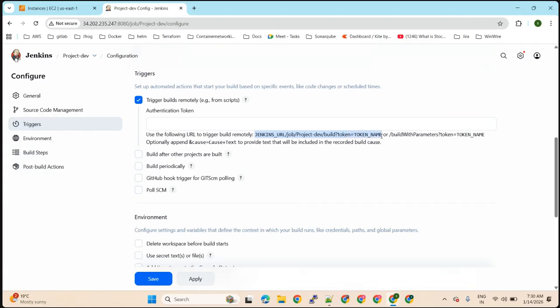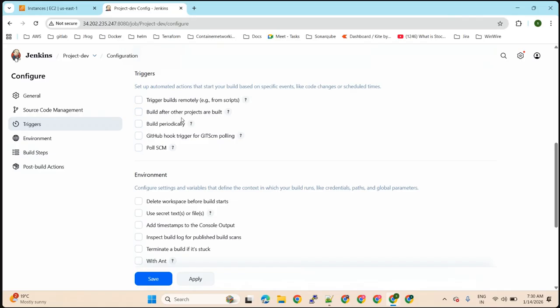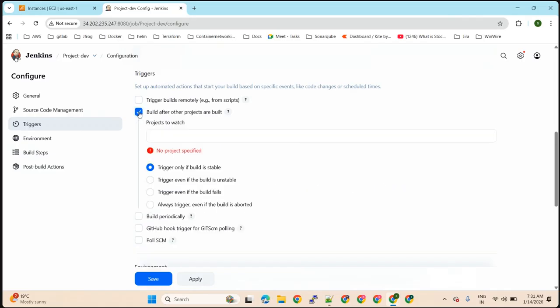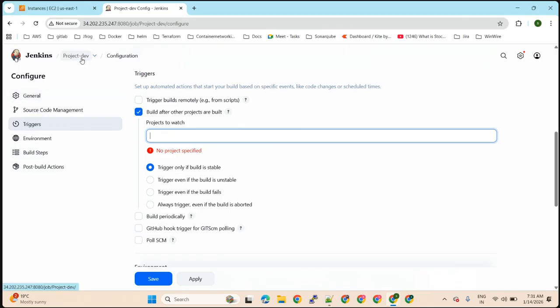Okay, clear? Now, the second option will be build after other projects are built. Suppose you enable this and want projects to watch, let's say your project name is dev. When the other project is built, you can trigger only if the build is stable, or trigger even if the build is unstable, or trigger even if the build fails, or always trigger even if the build is aborted.